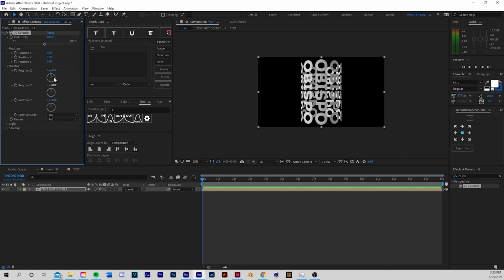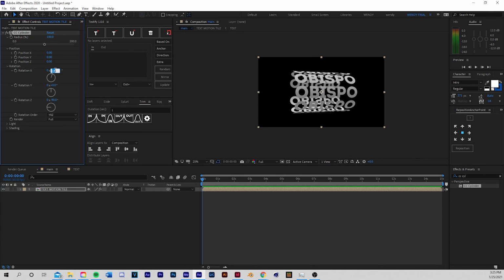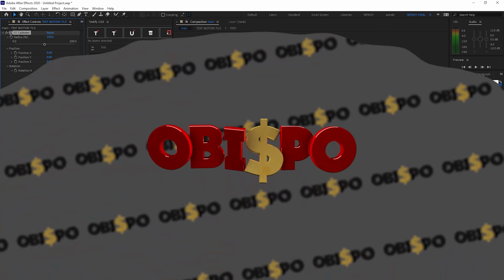So we're going to rotate the X just a little bit, like 18. And then the Z, we're going to rotate it. This way it sits vertically instead of horizontally, and that could be fixed by adding -90 to that. And I'm actually going to make the X rotation around 10 rather than 18.